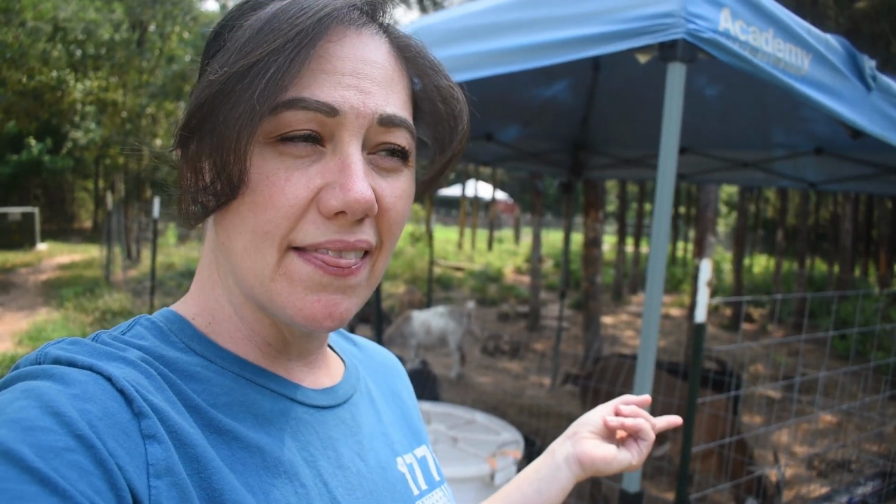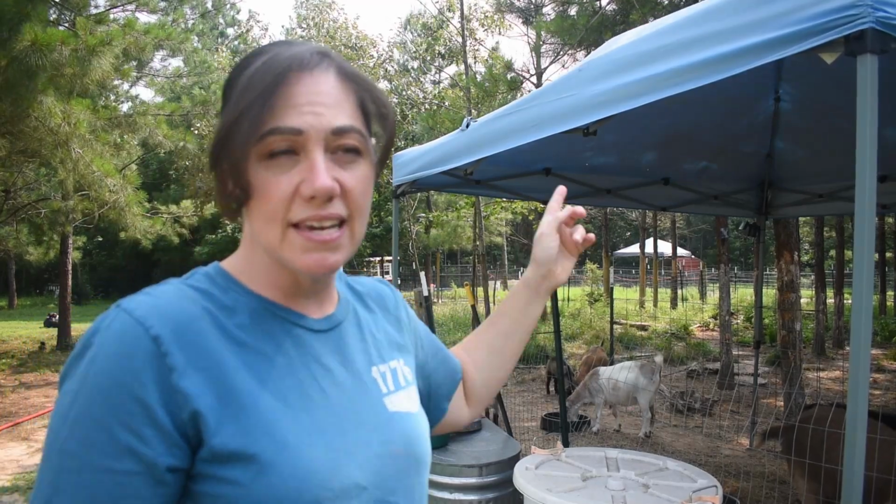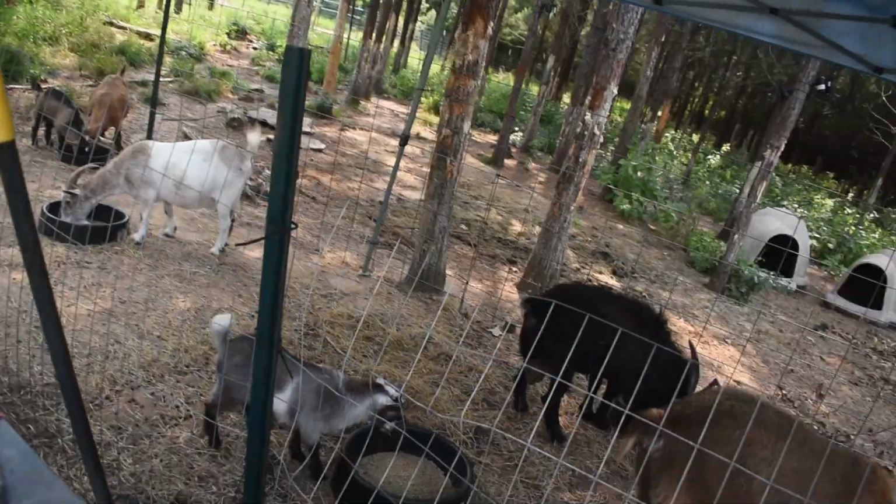So in case you hadn't noticed, we actually have fewer goats than the last time you had seen them. We had 4 males. There was Doug, Oliver, and then Izzy's 2 kids. She had 3 kids when she was at Christmas Eve. We sold one to somebody who had seen our ad on Craigslist, and then the other 2 went with Doug and Oliver to, oh my gosh, I can't hold that with the tripod. But anyway, I had basically taken them to an auction house, so that's why you see fewer goats in here. However, at some point Izzy is going to have more kids because she is looking large. There's one of them right now.